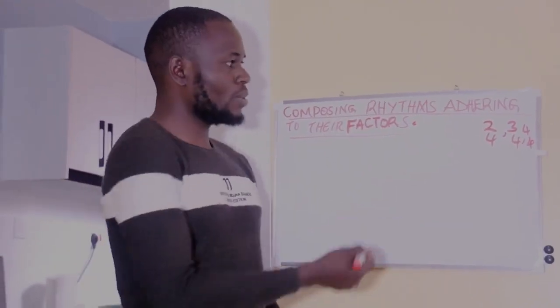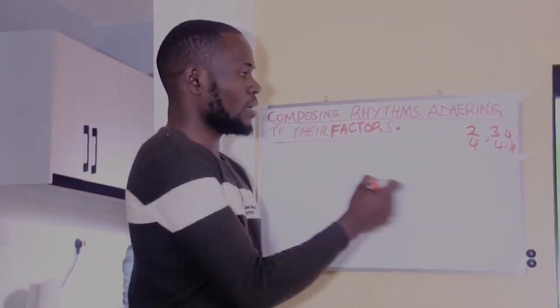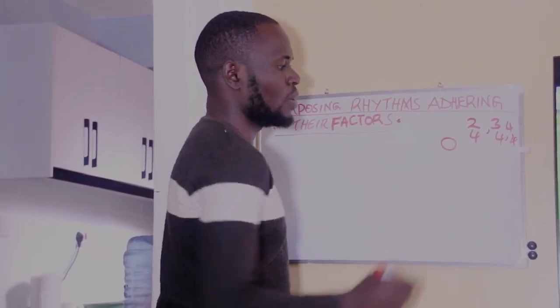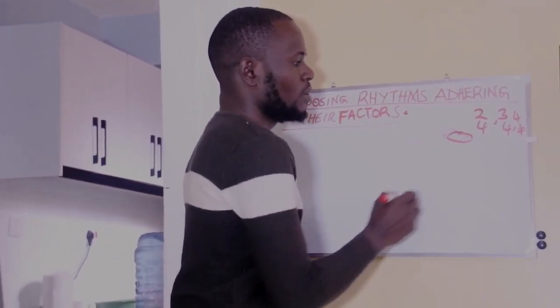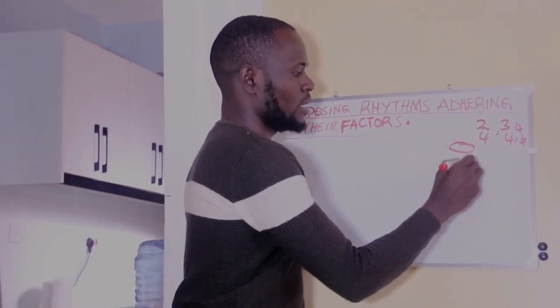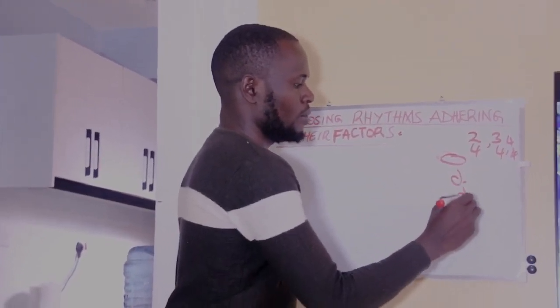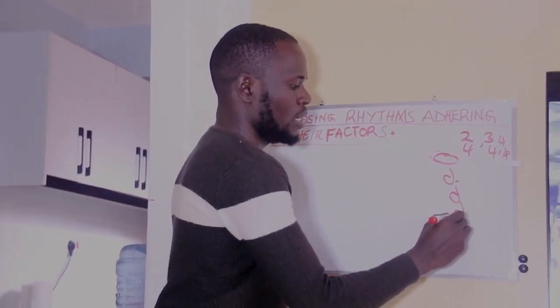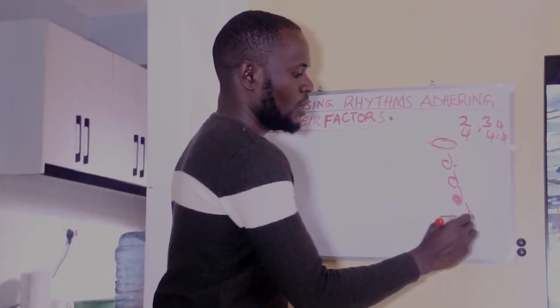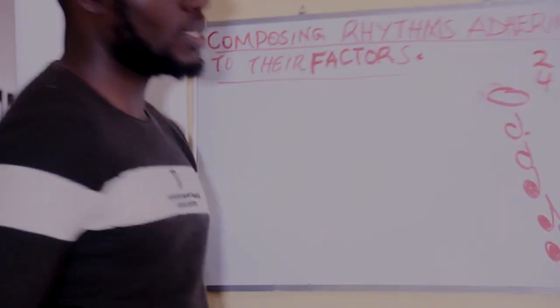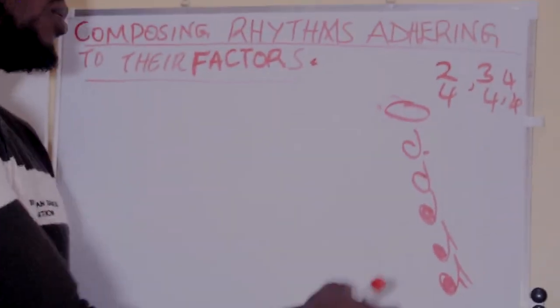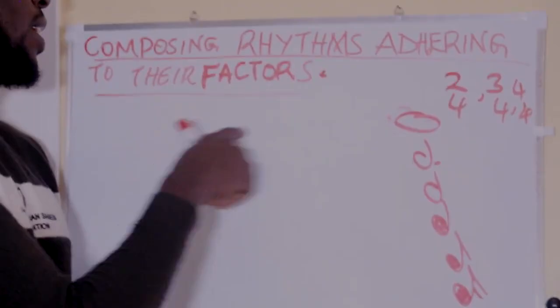And when we come to this time signature and composing of rhythm, we said we are going to use some notes. And remember the notes that we use, this one, it's oval shape. We use the semi-brief, dotted minim, we had a minim, we had a crochet, and we had a quaver. Because if you don't know these notes, you cannot compose a time signature. So if you want to compose your rhythms, you must know these notes.